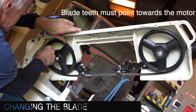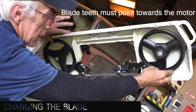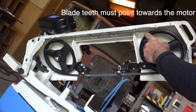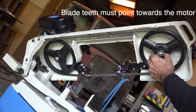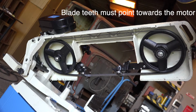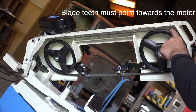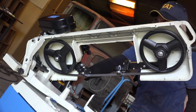When you put it on the wheels, make sure that it's not on the rim itself because that is not good. The last thing you want is that the blade is going to slip on the wheel. So we tighten that up. All right. So all that is in now. So before I put the guards up, I'm going to spin it up and see if the blade is nicely against the rim of the wheels. So in other words, if the tracking is correct.